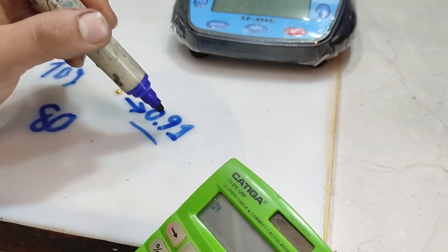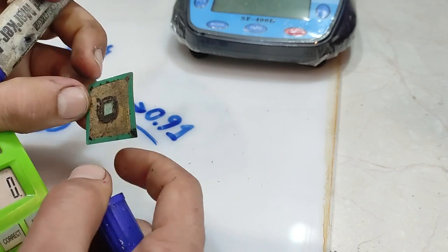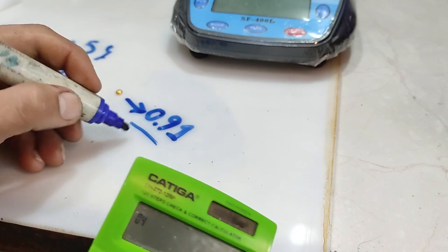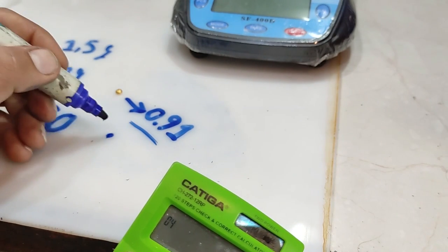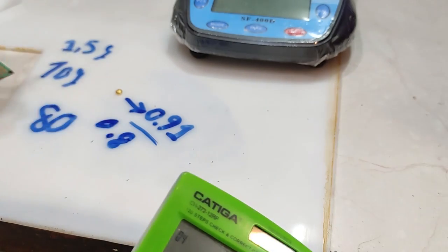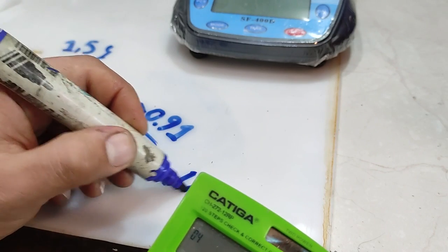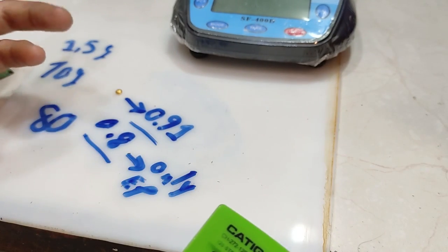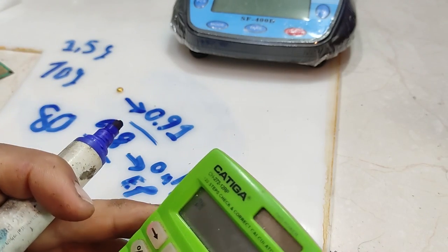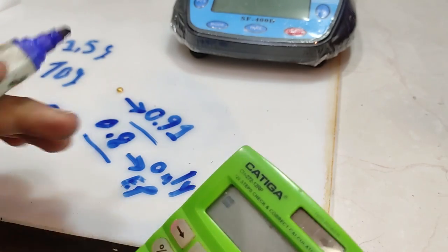And from this amount, some of the gold was from the gold corner and also the gold which remained on the bottom layer. So we consider it 0.8 grams of gold from only epoxy. This is an approximate yield from these. So this is the final yield.